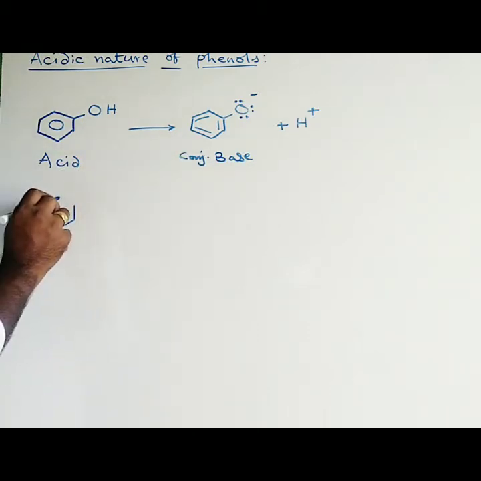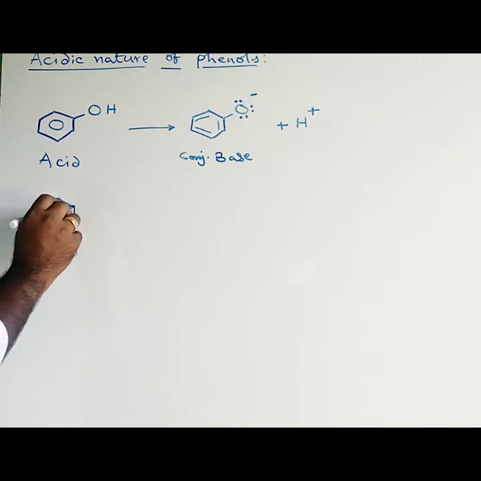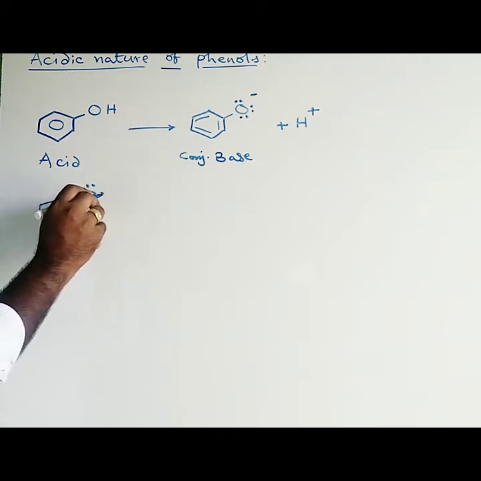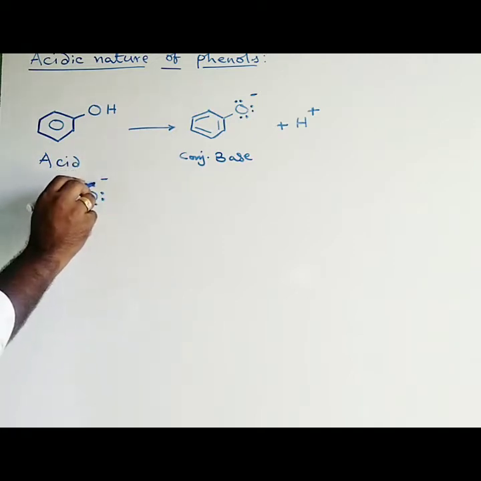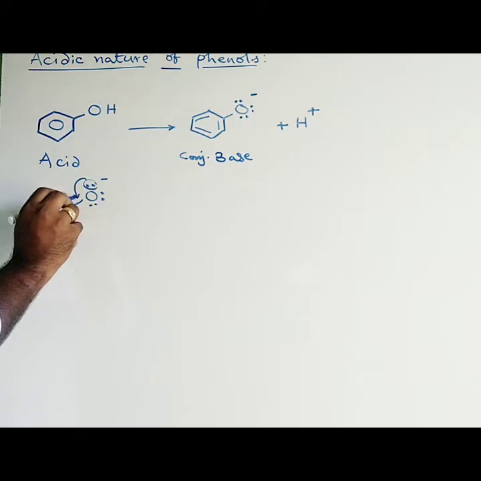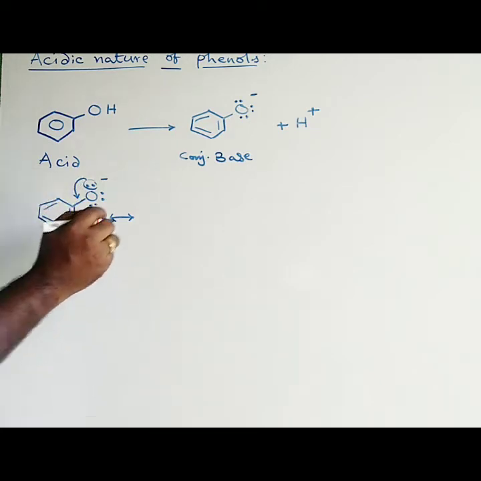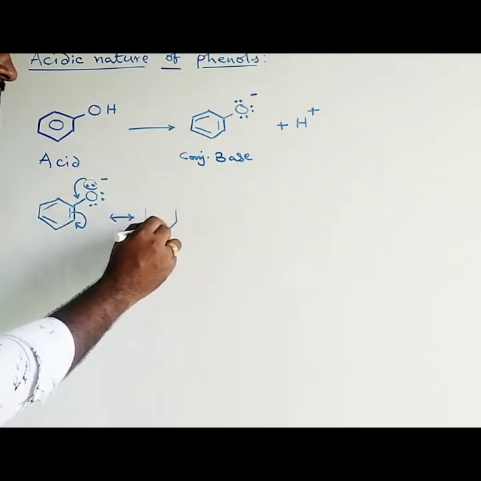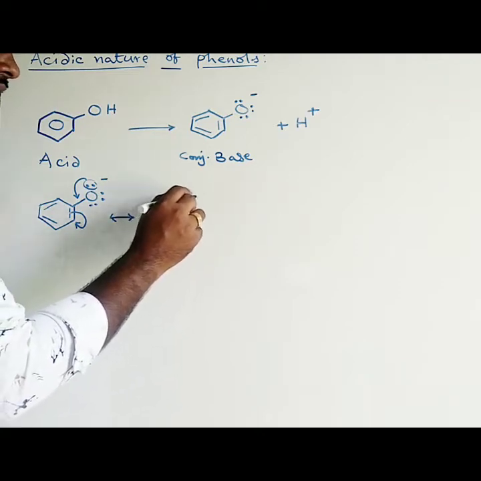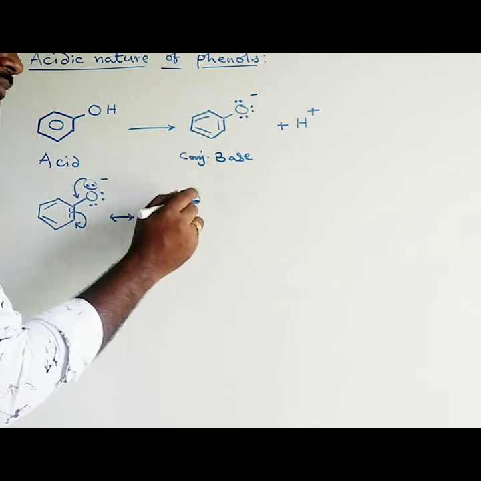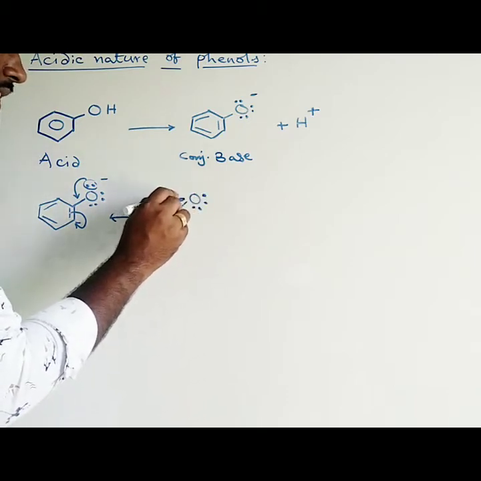This phenoxide ion, benzene with O minus, has 3 lone pairs on the oxygen atom, and any one lone pair among these can be drawn onto the benzene ring and can be involved in resonance structures. If this lone pair of electrons of oxygen shifts between oxygen and carbon of benzene, then the pi electron pair present on benzene is involved. Because of conjugation between the lone pair of oxygen and the pi electron pair of benzene, delocalization takes place.